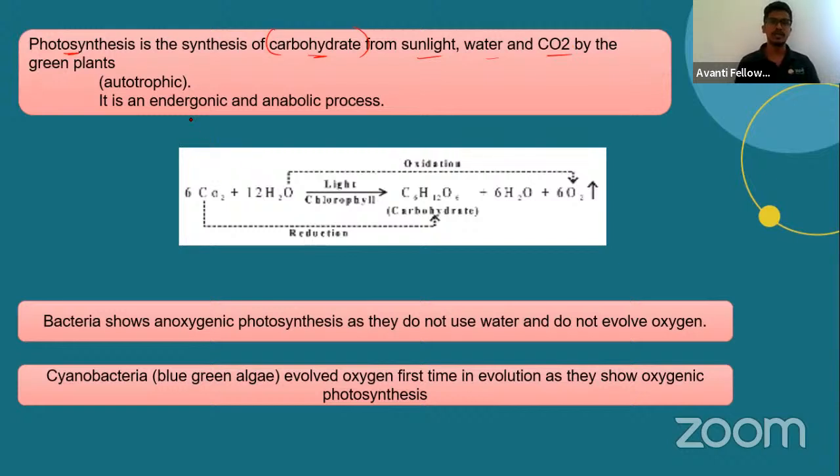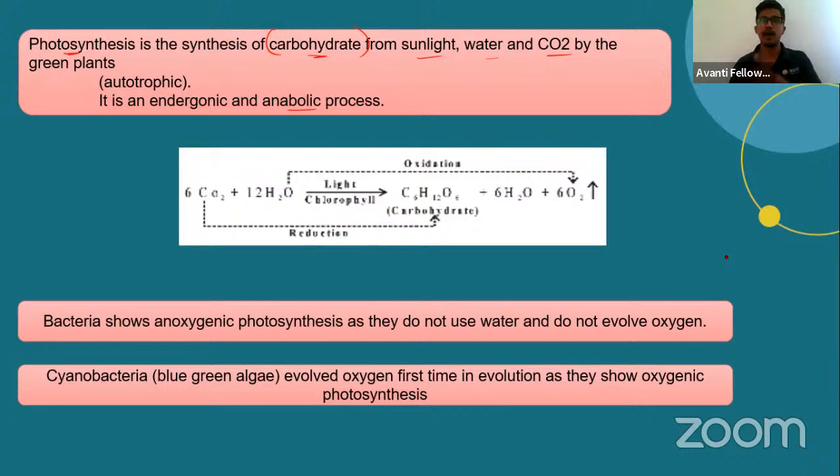Okay. So it's an anabolic process. Anabolic process, you know that it is a constructive process. All right. Now, the question for you is, why do plants have to choose this way of life? For example, if you look at us, we just depend on food from other organisms, right?